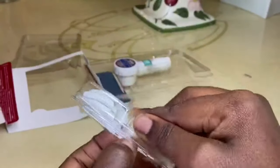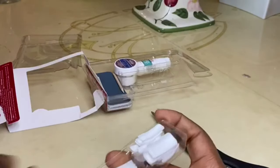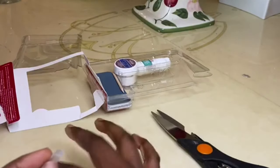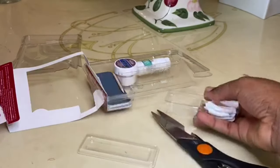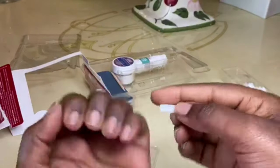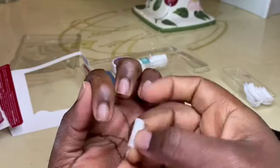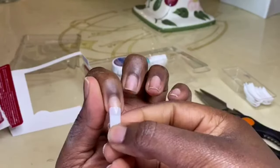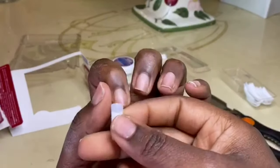This kit comes with two sides, a French tip side and a natural side. So I'm just going to be using the natural nails for this look today, and going to be seeing what fits on my nail, testing it out, and you're probably going to need to customize it, cut it down a little bit so that it can fit to your nail bed. I have really small nails, so I had to cut and customize, so I'll be back to show you guys the next step.